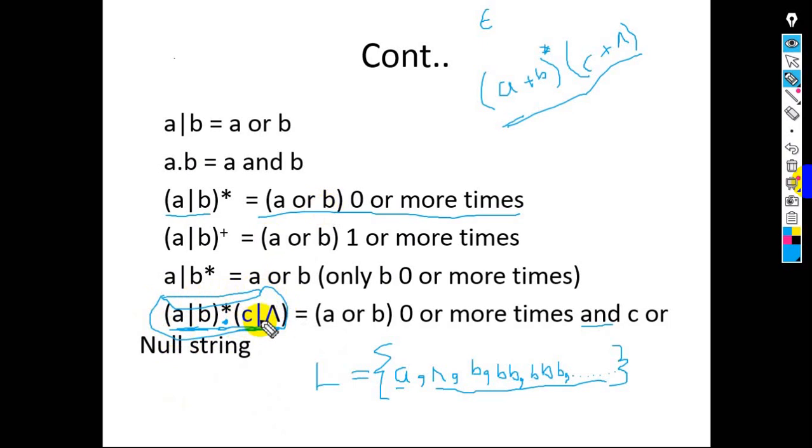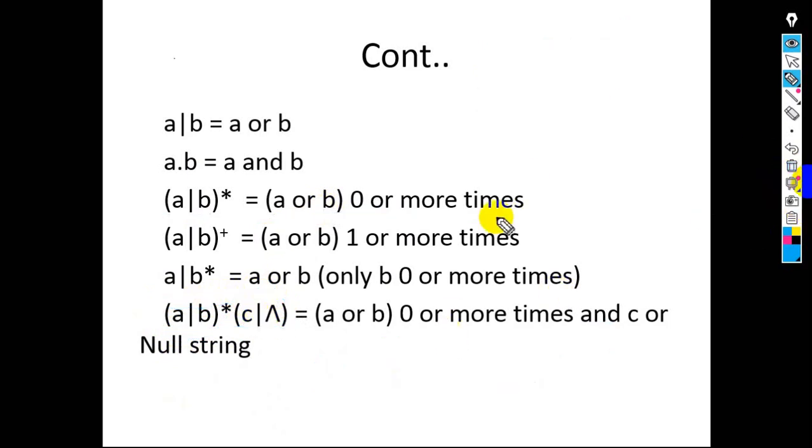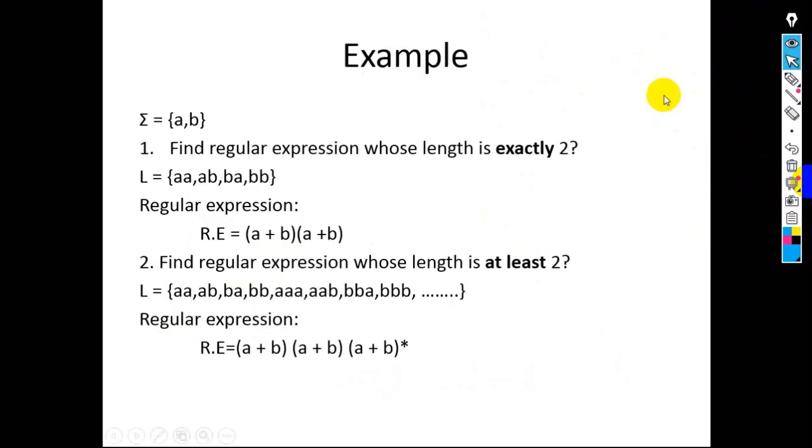Okay, next. So these were different examples of regular expression. I have some more regular expression examples. For example, if we have an alphabet, this is called an alphabet, and you know about this. So here I have taken an alphabet having two letters, A and B. I will use this alphabet for all of my questions.